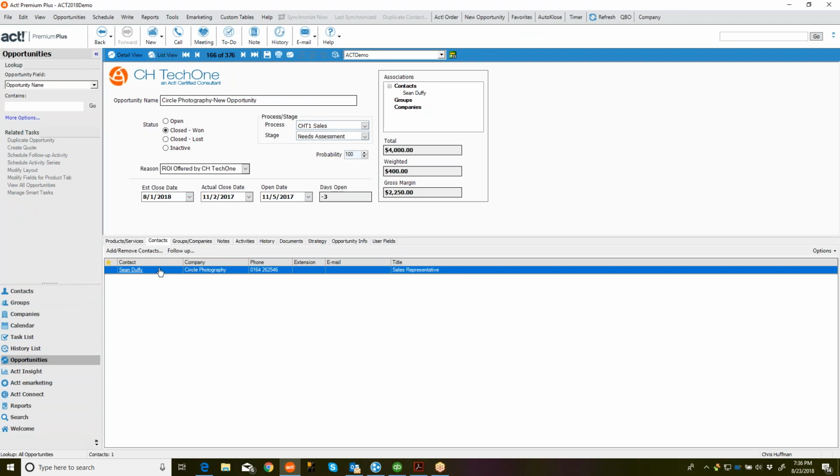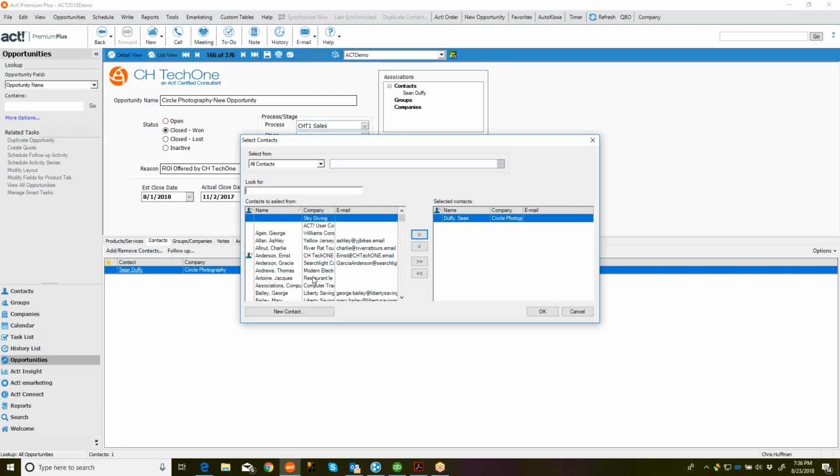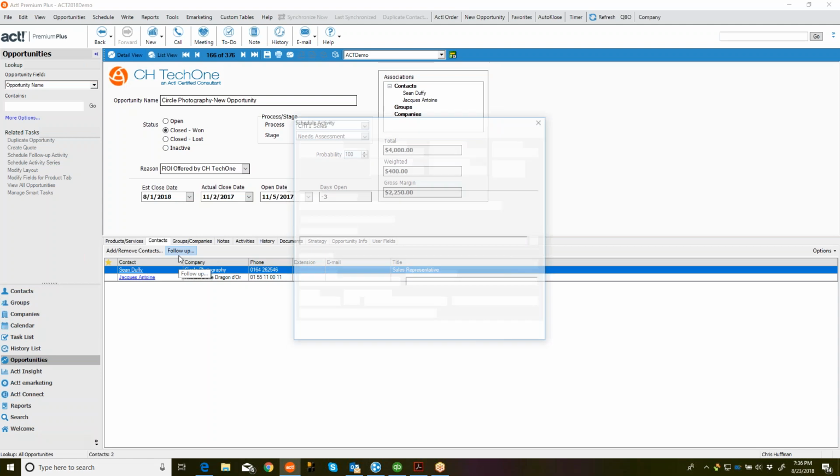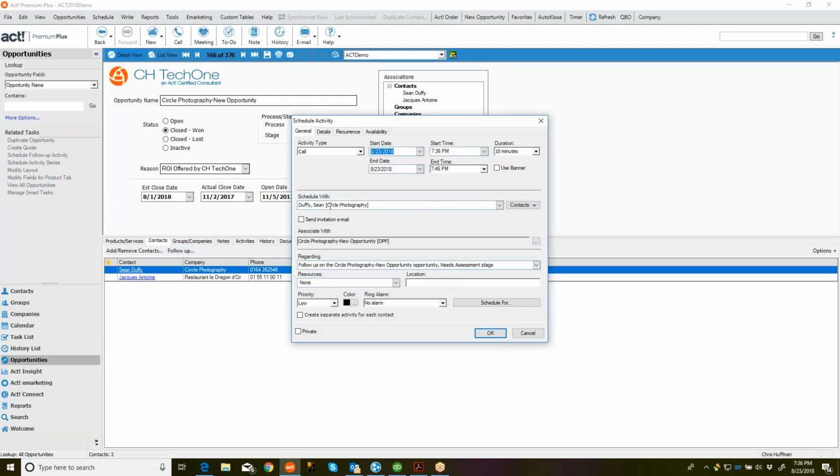So here you can attach different people. I can add and remove contacts. I can say, okay, I also want this guy in there, and just by doing that, it puts him in the opportunity as well. I can do follow-up stuff, and because I have Sean's record up, it tries to fill in a bunch of this for me and has already associated it with that opportunity.